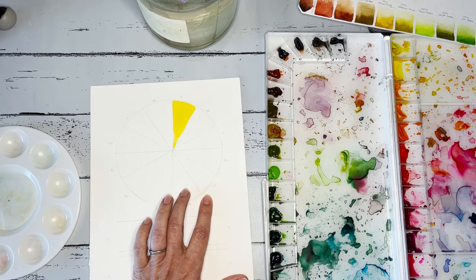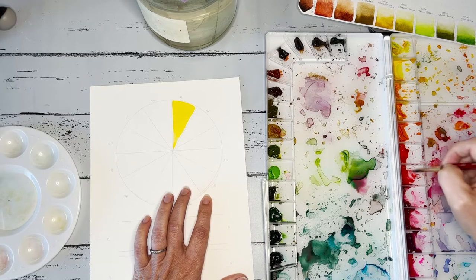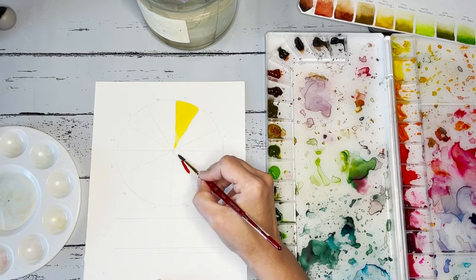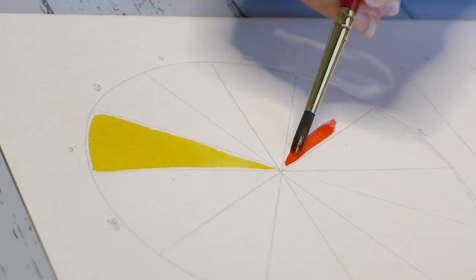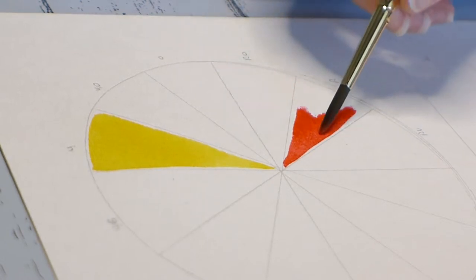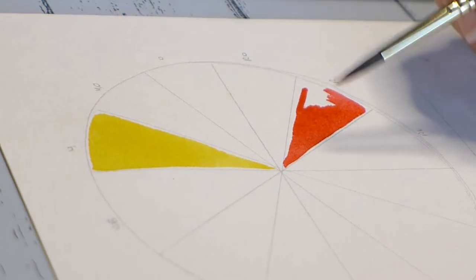Next we'll do red, permanent red. I'm gonna check my chart to make sure I got the right red. So from permanent yellow, 1, 2, 3, 4, 5. Okay. This is my permanent red. Need a little more water. Permanent red. Get a little closer to that line.